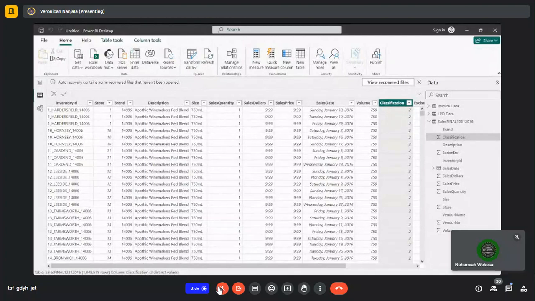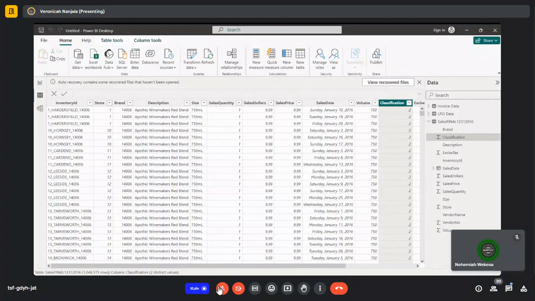So we can see that the data set that we did load has some errors. So we can just go through the list and see. Like this one, for example, it says that an error occurred in the invoice data: query expression was not found. So this is the column that we deleted. And then on the invoice data is the same column that we deleted. So if we load this data, just for example, we can add more columns to this table, and we can also remove some other columns.